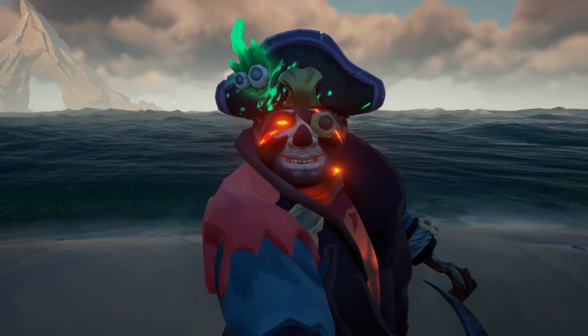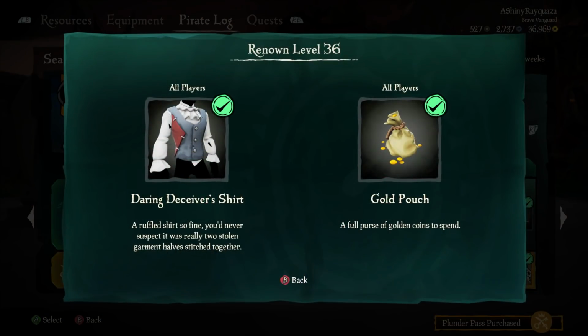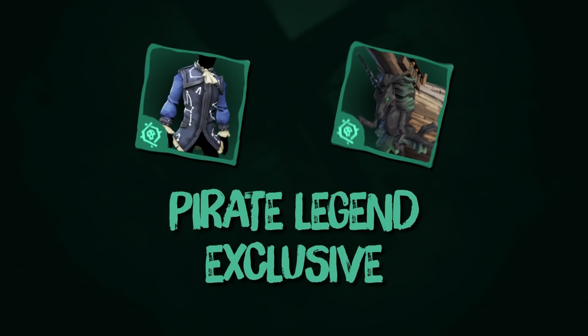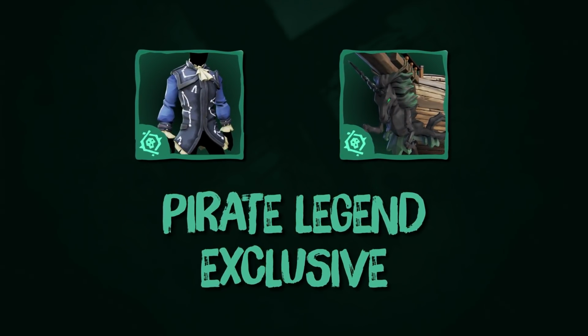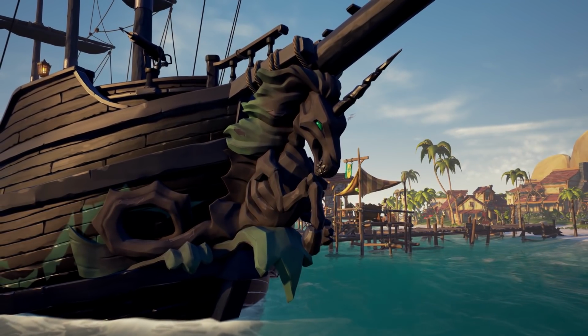The Whaling Barnacle recolor needs to be a thing, as it's superb. I love the new Ruby Stinger Cutlass as well, definitely one of the best items in the past. There's only 2 Pirate Legend items this time round, Sud's Jacket and the Ferryman's Figurehead. For what little there is, it's a really good couple of items.